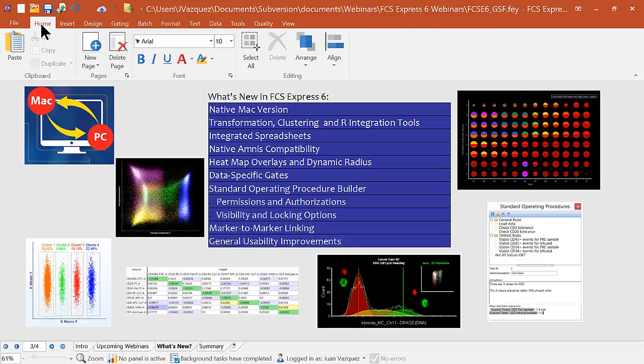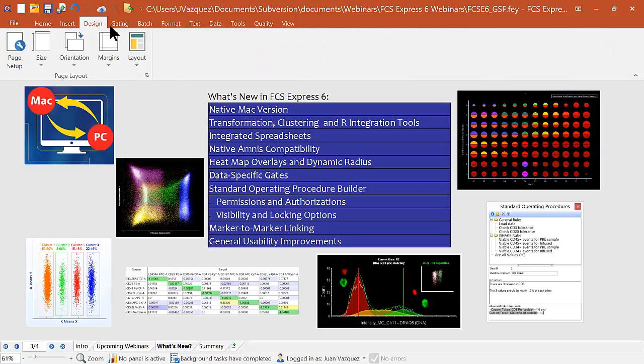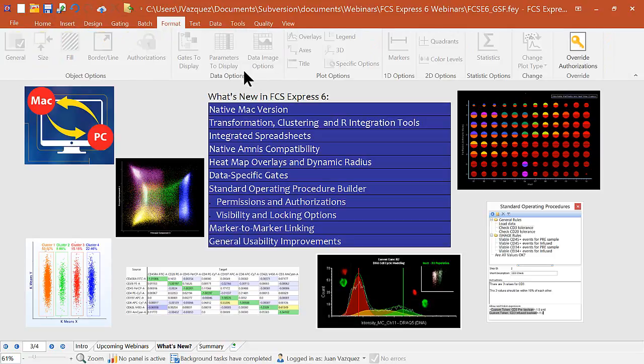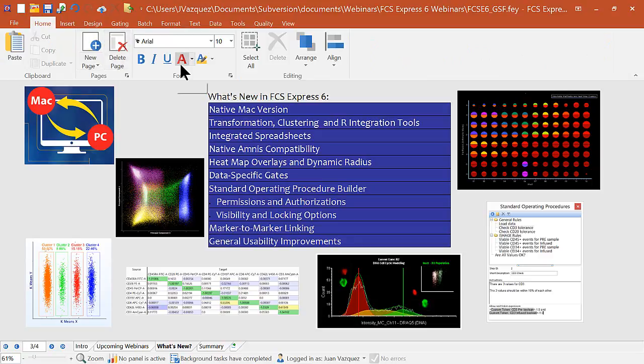We have the ability to grab any tool that we need from what we call the ribbon. The ribbon is this group of tabs up here, and on each tab are different tools that are grouped together according to their functionality. Down at the bottom of our FCS Express layout window, we can navigate between pages, so we can either go to the very first page, the very last page, or any of the pages in between.